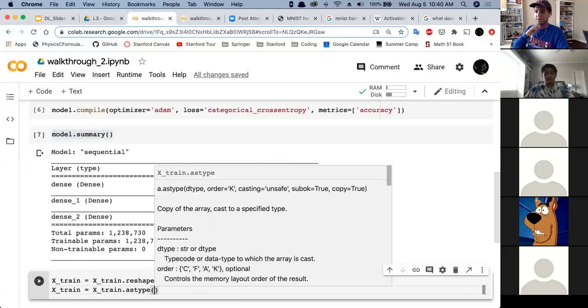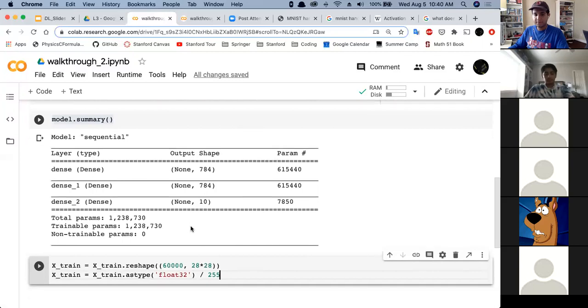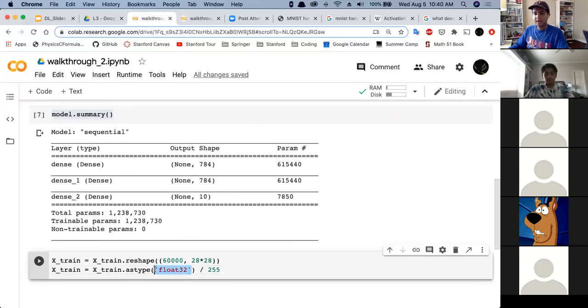Colors range from 0 to 255. Very close. But yes, it's from 0 to 255, float32. And we want to divide this by 255. So float32 just allows it to be a very long decimal, a 32-bit float. Don't worry too much about that. It's just a long decimal.